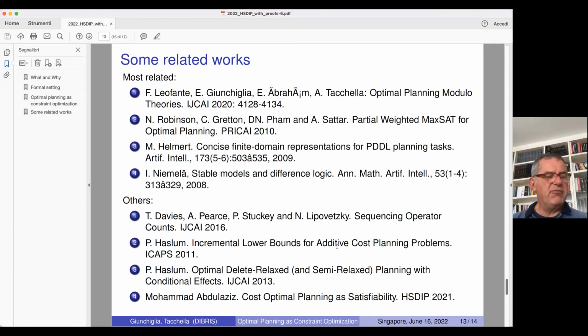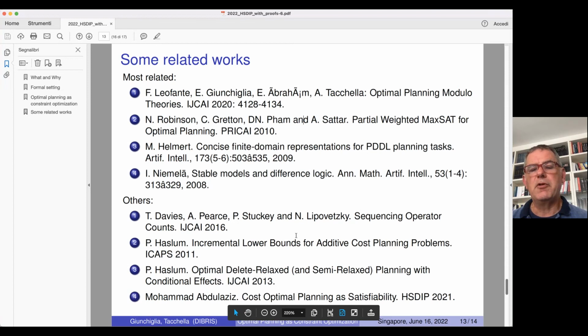The technique that we use for computing the level associated to every formula is derived from the work by Ilke and Niemela on stable models and differential logic. I also mention some other papers that consider lower bounds and computing optimal plans, but all these works just consider classical planning problems.